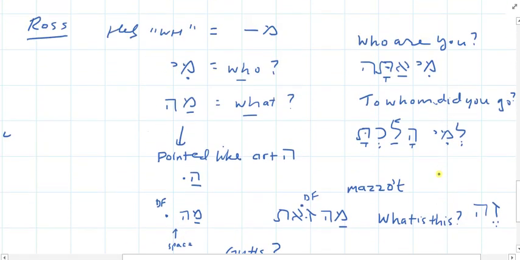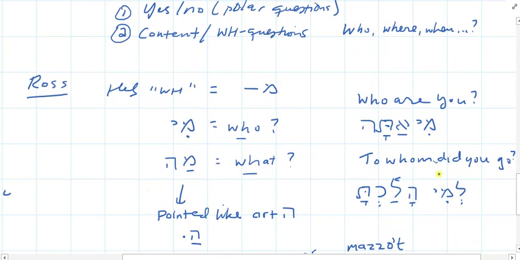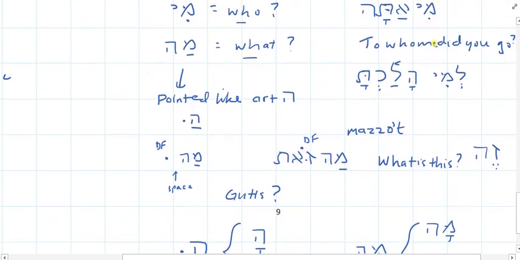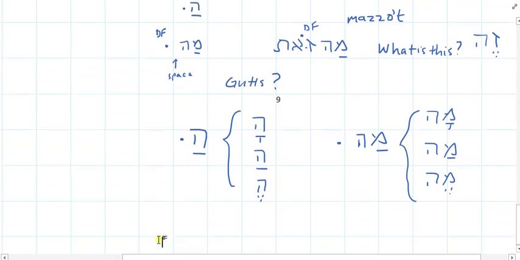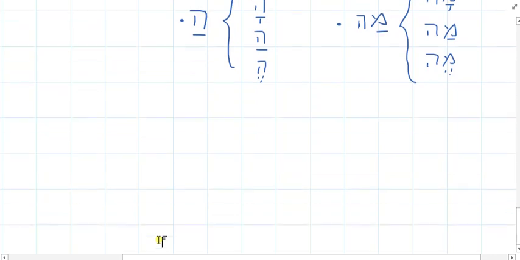you know how we have WH words that ask questions in English: who, what, where, when, why. There's one more WH word that's not really a WH word in English. It's the odd man out. It's the one that doesn't start with WH. Which one is it? How. That's right. So there are some interrogatives that don't follow the pattern, right? So how's one. And in Hebrew, we also have some interrogatives that don't follow the M pattern. Okay? So let's take a look at a couple of those.